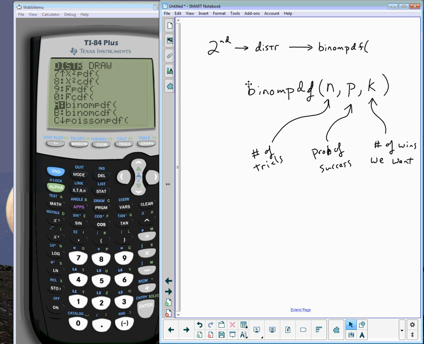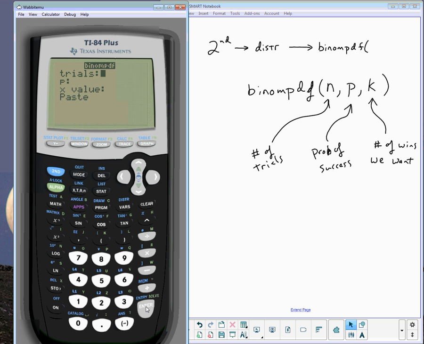Okay. So, number of trials, well, depending on what your operating system is, sometimes if you have an older operating system, you have to type in the values with commas in between them, like I wrote up there. If you have the more modern operating system, 2.55, it gives you the menu form. But number of trials we had was 3. 0.3 was my success value, and we were interested in 2 wins. And there you see it, 3, .3 and 2 for this particular problem.